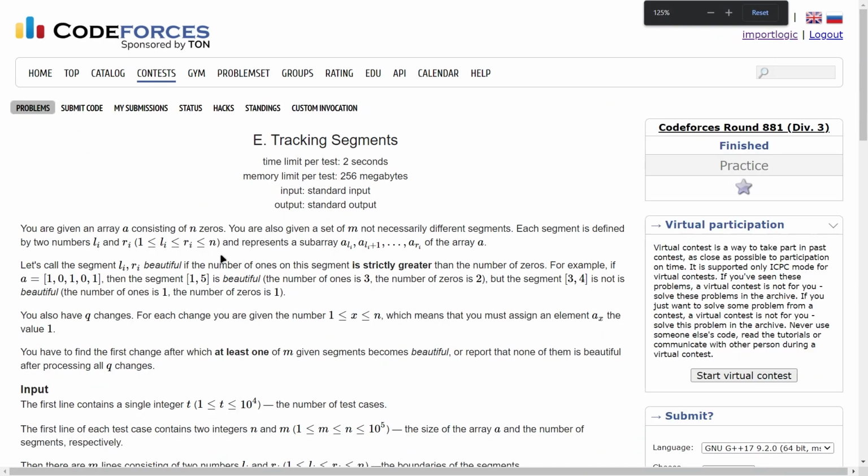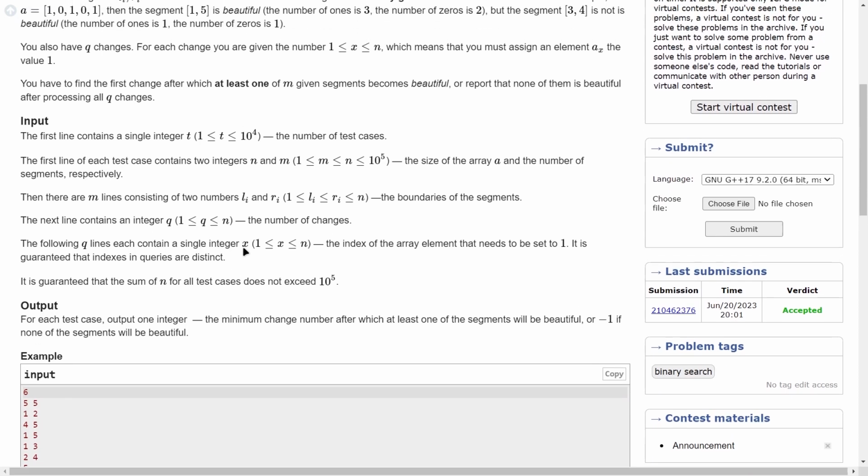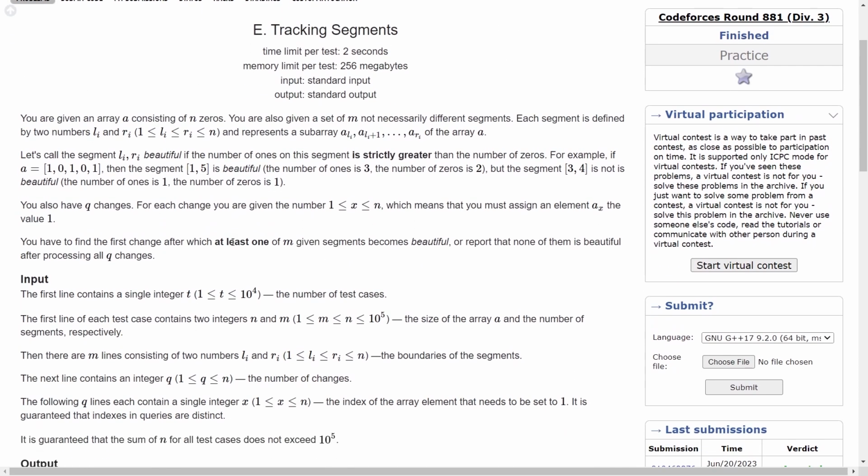So this would be the solution to the fourth problem. Now let us have a look at the fifth problem. So this was a simple yet decent problem. If you know binary search, you will be able to implement it. But if you don't know, then with the help of this problem, you can easily learn a new technique.